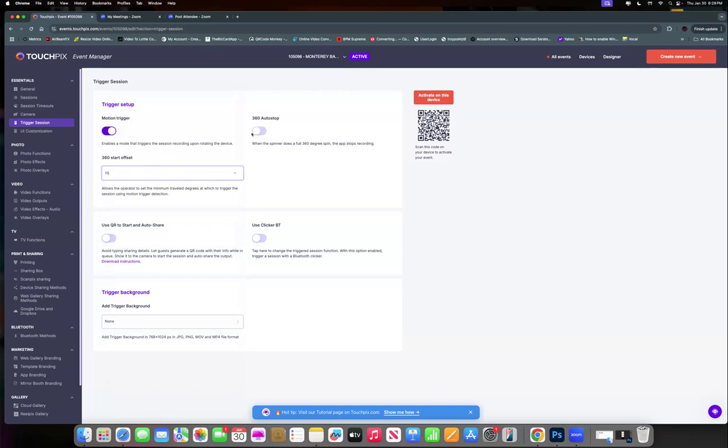Same thing with the auto stop. Again, they're not entirely perfect. You're going to have to play with these features to see how they best work with your specific spinners. There's a lot of spinners out there. Some of them are more shaky than others, so this is definitely something that you may want to try and test out before you use it in an event. But the purpose of this is so you can get the same start point, same stop, for every video.